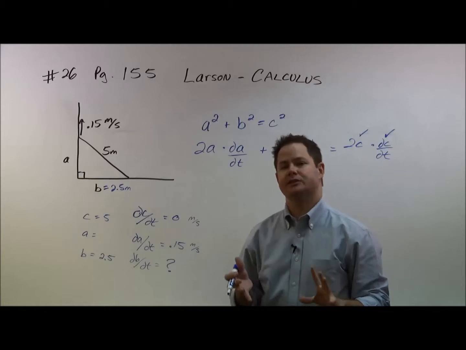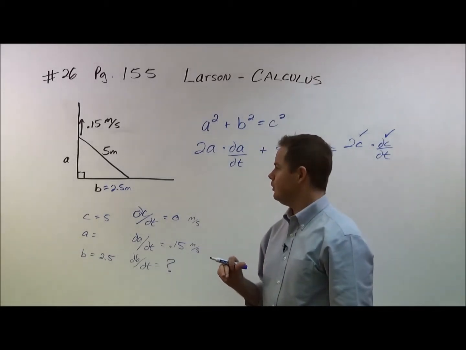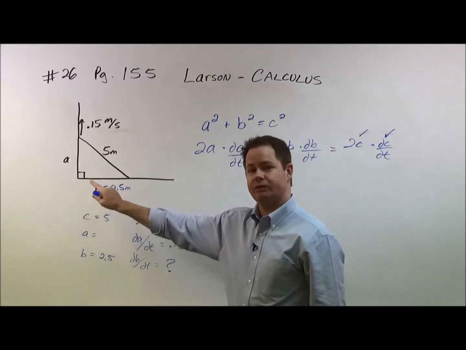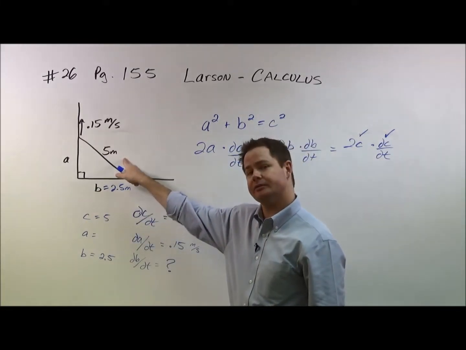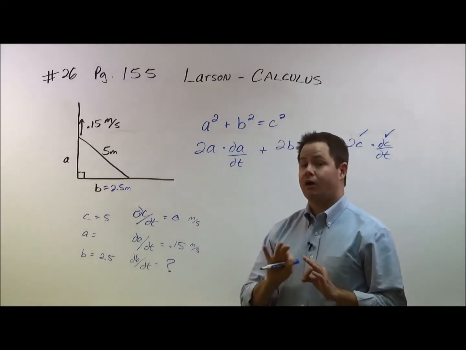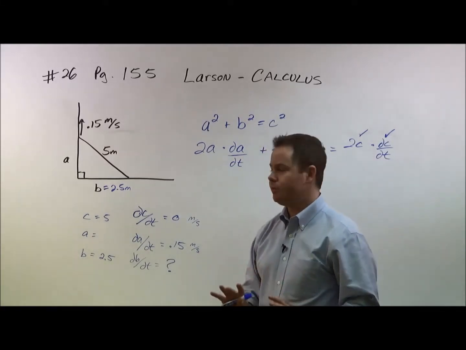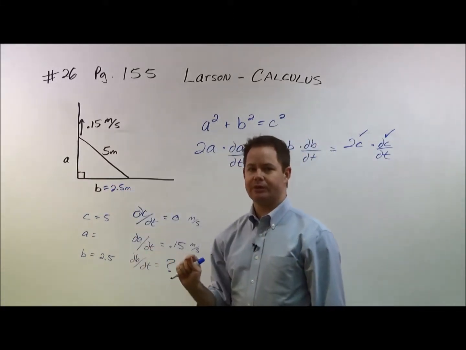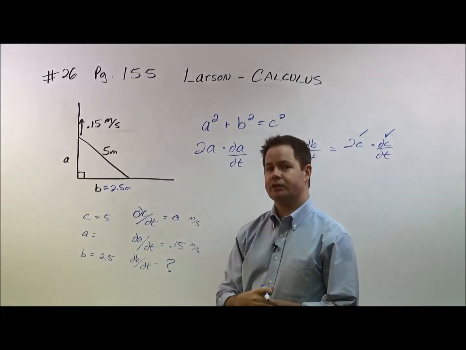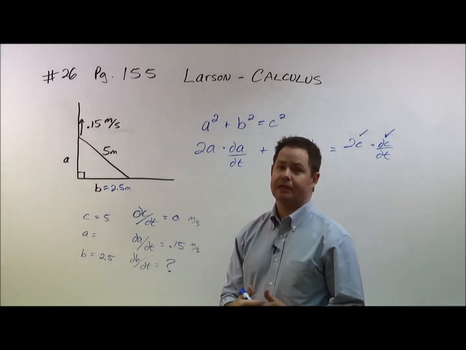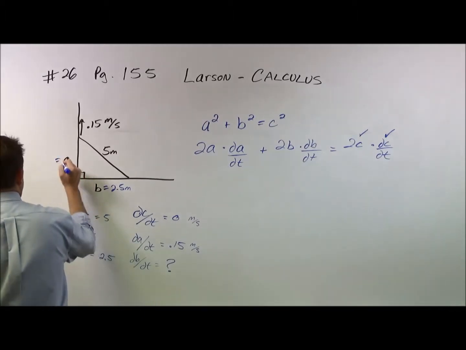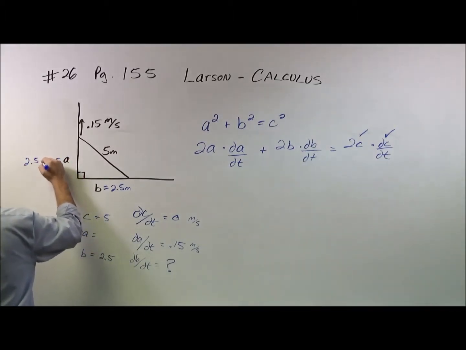Now I'm hoping that some of you might look at this and say to yourselves, oh, I recognize what type of triangle I'm dealing with here. Anytime I have a leg of a 90-degree right triangle that's half of the hypotenuse, that means it's a 30-60-90 right triangle. If you recognize that, awesome. You're a step ahead of the game. If not, no worries. You can still solve for A by using the Pythagorean theorem. But we're going to assume that we can recognize the 30-60-90 right triangle, because that's something really important that's going to make a lot of your questions easier if you can start recognizing those special rights. So here, A is going to be 2.5 times root 3.